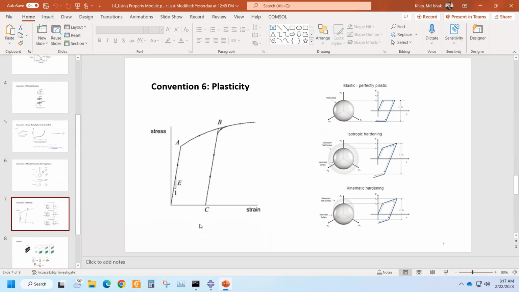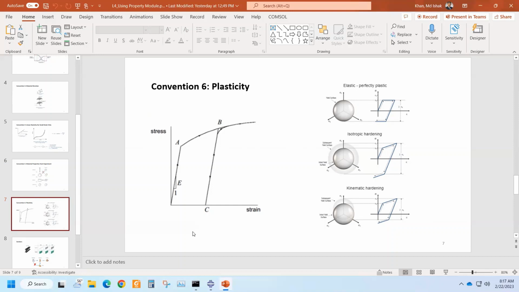Here, ABAQUS has several assumptions. One is yielding when subjected to higher stress and incompressibility. And also, hardening defines how the yield surface changes based on plastic deformation. We can define plastic deformation in several ways, like isotropic, kinematic, and combined. Detailed discussion on these, you can find in any plasticity related textbook.